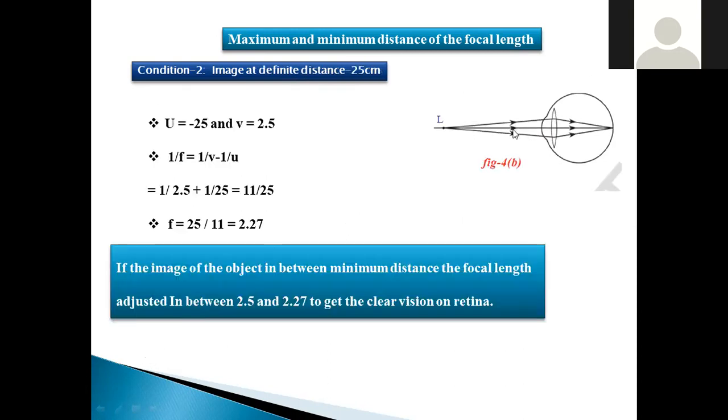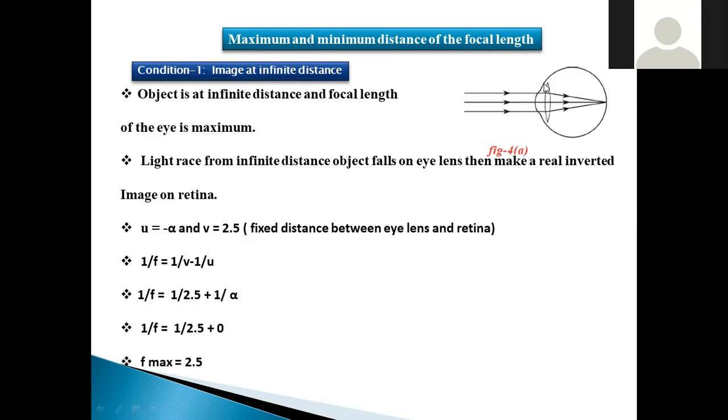Here we can clearly see the image. So in this image, you can see the eye lens is there and the object is far away from the human eye, so these light rays get concentrated. This lens concentrates all the light radiation coming from the object, and this information now falls on the point where the retina is present. A single point is generated on this retina. So light rays from the infinite distance object fall on the eye lens, then make a real inverted image on the retina. Now, the retina is used to capture the real-time image of inverted shape.